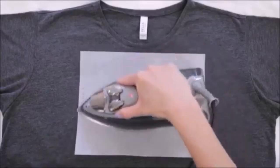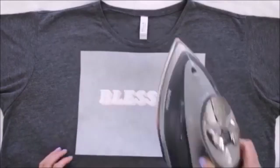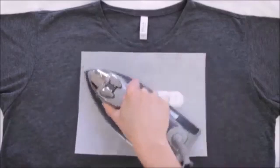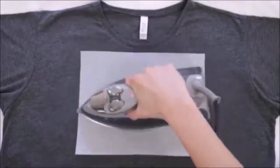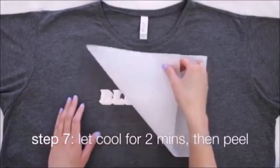And according to the instructions, for a full sheet, you want to continue ironing for 2 minutes, half a sheet for 1 minute, and a fourth of a sheet for 40 seconds. So I iron mine for about 40 seconds, and then you just want to let it cool for 2 minutes. Once it's done cooling, you can peel off the tissue paper and it's complete. Alright, so that was all about iron-on transfer paper for dark fabric.